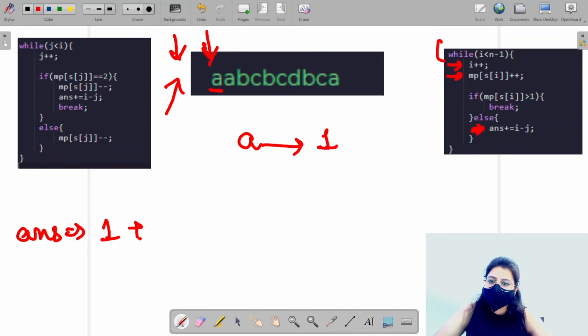Okay, next. Next, we came here again in the loop, start incrementing our I. We'll have a as 2 now, right? So now, if map of string of I is greater than 1, yes, it is. Break from this loop, right? Now we came here, start incrementing our j.